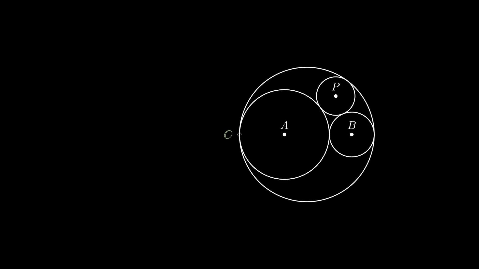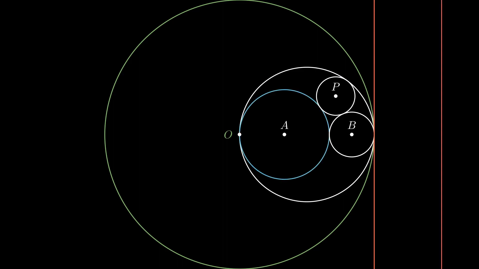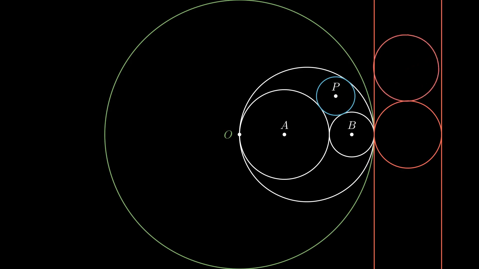Let's look at the alternative approach shown by the Art of Problem Solving link. Instead of using the largest circle to invert on, this approach formulates a new circle centered at this point O. The nice thing about this is the largest circle and the circle centered at A both go through the origin and therefore invert to straight lines. The circle centered at B and the circle centered at P must both lie between these straight lines and thus have the same size. See if you can finish the problem from here, or check out the link in the description below.